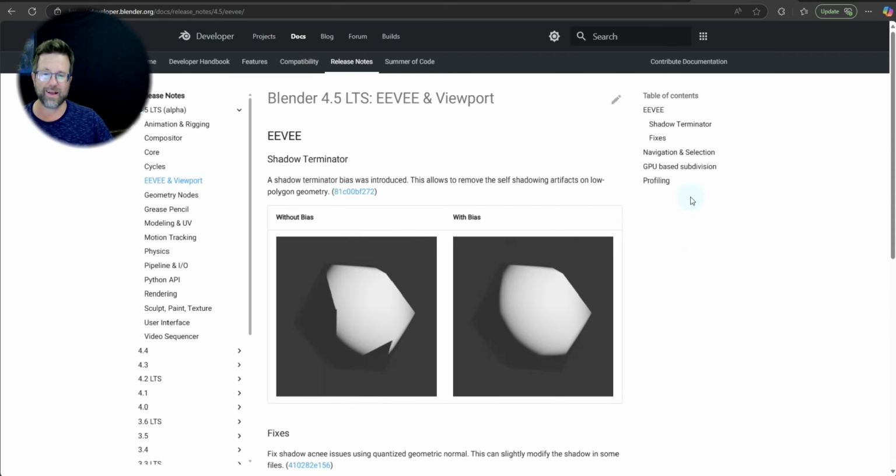All right, guys, one last thing. Nice update for Blender Eevee. This video is getting a little long, so next time I'll do another video, trying to keep it under 20 minutes. So you have now got a bias. It's going to remove the bug where artifacts would actually show up in the shadow.